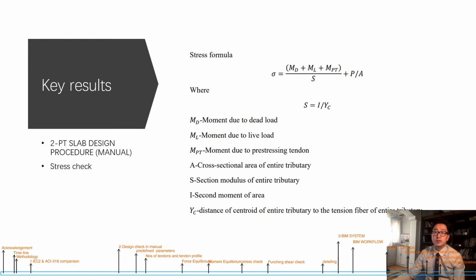Similar to the pre-stressing course, in this formula to get the stress, we need to find these parameters. For example, the moment due to dead load, moment due to live load, and moment due to the PT strength. Also, the section modulus, second moment of area, and the jacking force. But the jacking force is already given previously.